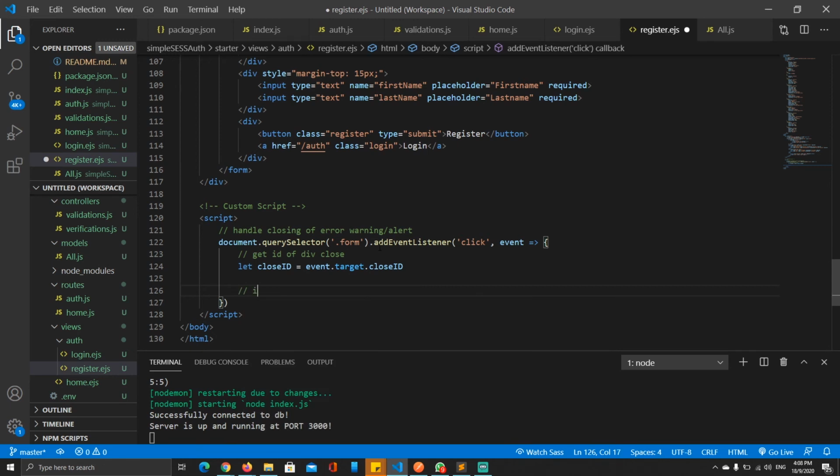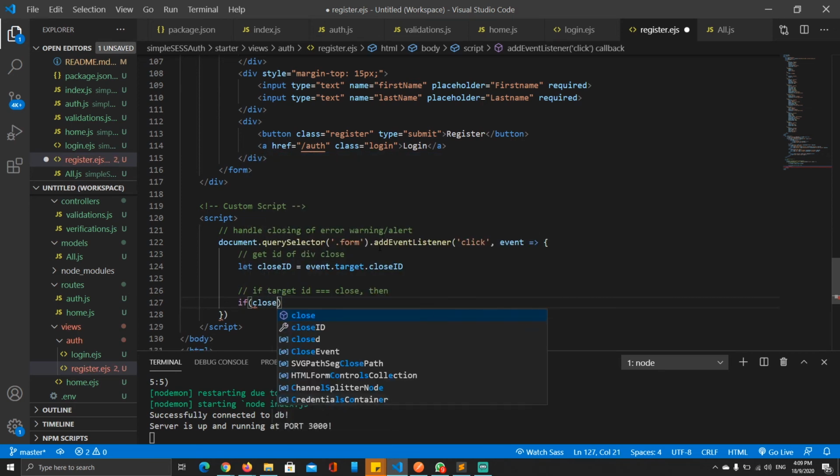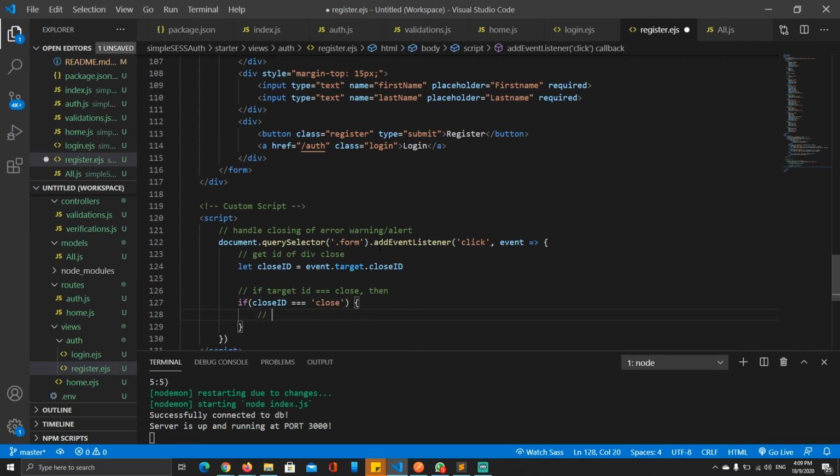So if close ID equal to close, then we're going to remove the warning or alert.